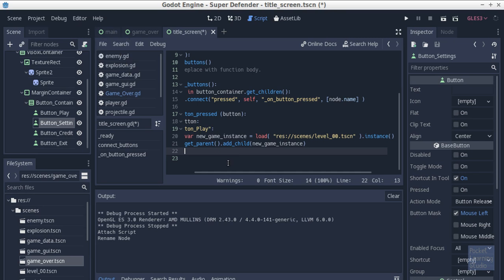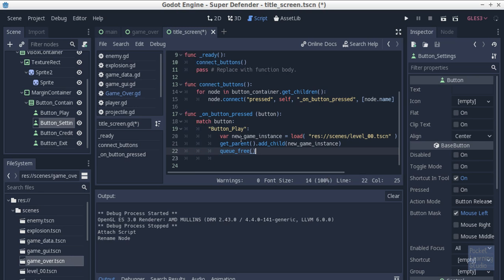So that's going to be attached to the main scene. So it's going to go to the parent, which is the main scene, and it's going to add a child, which is the level 0 scene. Okay, but we need to delete the menu, or the title screen, I should say. So we go queue free.